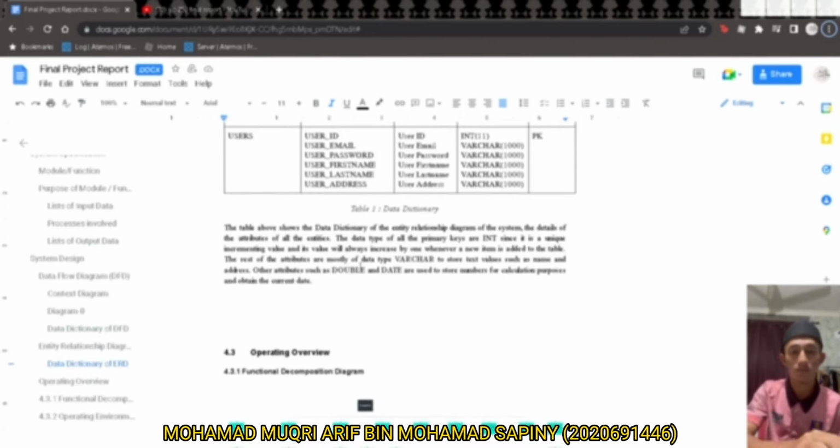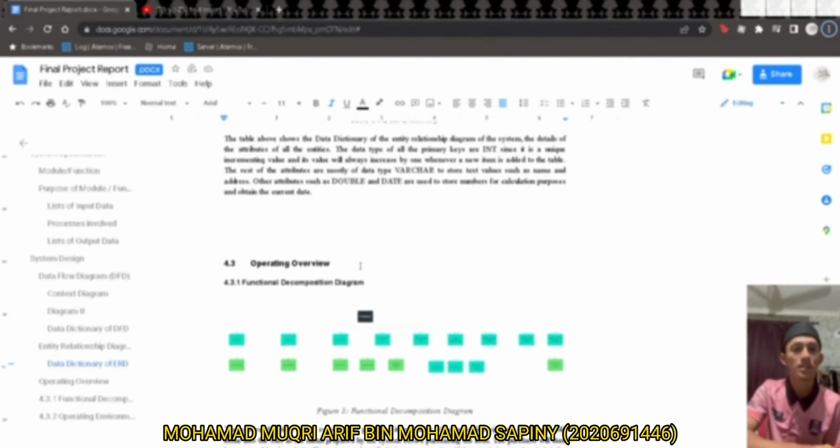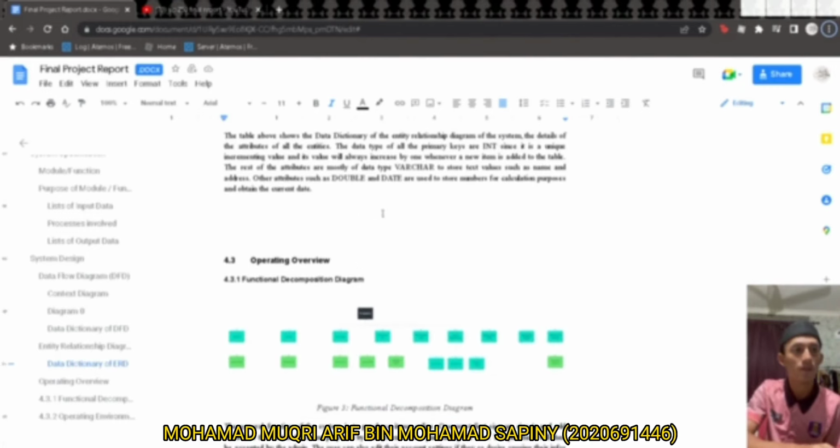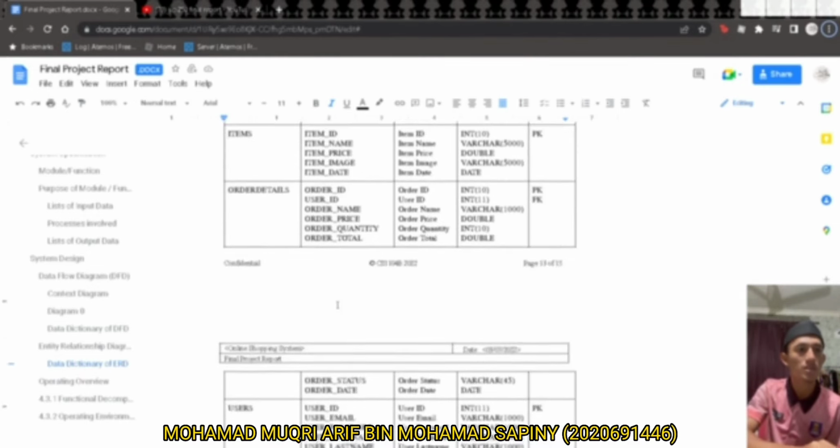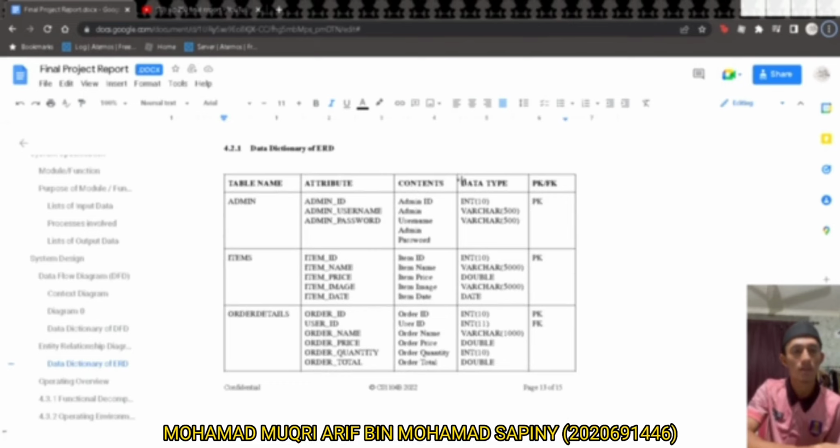So the table above shows the data dictionary of the entity relationship diagram of the system, the detail of the attributes of all the entities. So we can look here at the attributes and all the entities of the ERD.